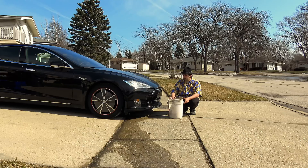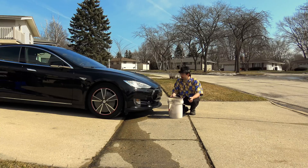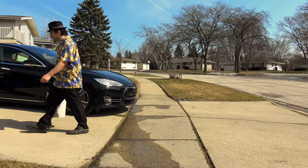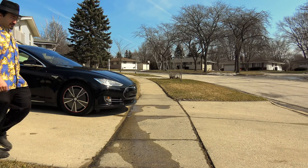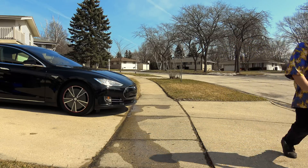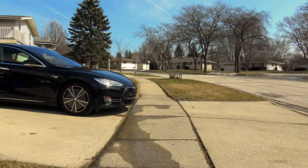Unless you have a baby rolling around in your driveway or on the sidewalk, I don't see it seeing a person at that height. I could put Gene in front of the car, but I am not. So let's back the car up and I'm going to test the front sensor with myself. And yes, I did just renew my life insurance, so I am all set there. If I kick the bucket, my boys will become millionaires — it's the only way they're going to get rich.